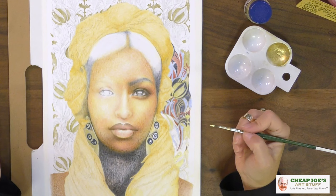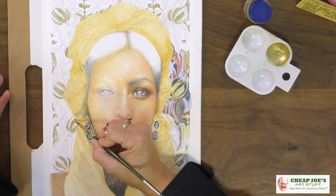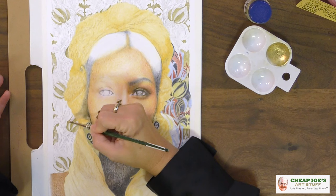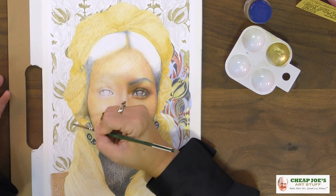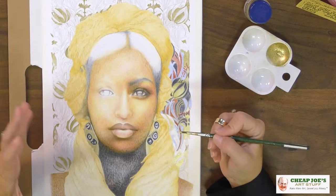I haven't totally got the hang of it completely because sometimes I put just a little too much water in it and the coverage won't be even throughout. Basically, all I have to do is touch it up a little bit. You can go over it multiple times and build it to whatever you want — it goes on very easily.